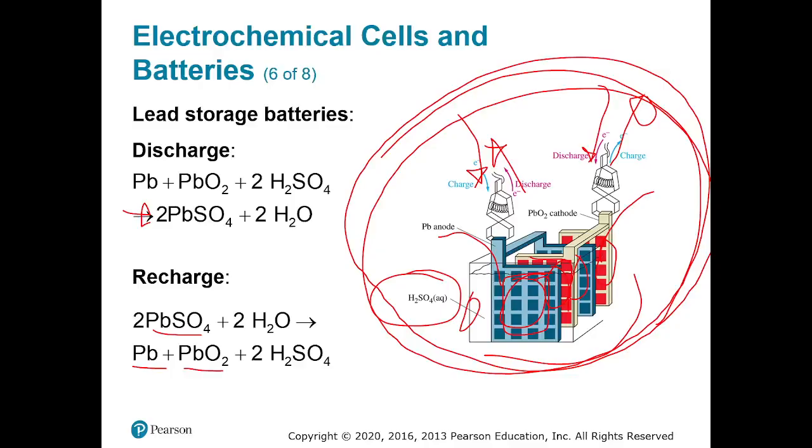And that's going to build up the amount of materials that we'd have on the reactant side over here. And then when we need it to be discharged again, it'll have more materials to break down and produce electricity later. And so that's actually a rechargeable battery. It's referred to as wet because it has water in it right there.